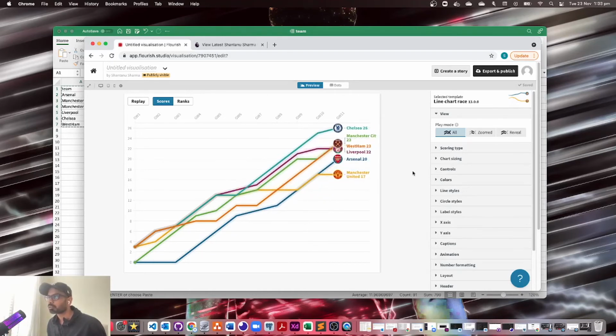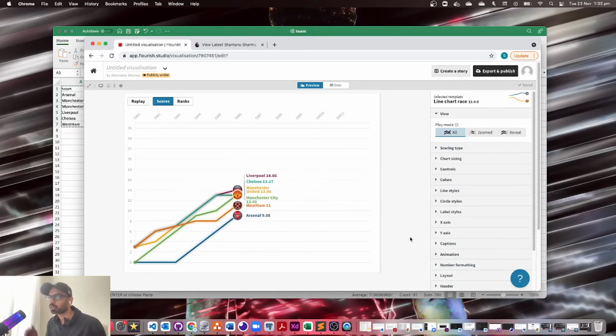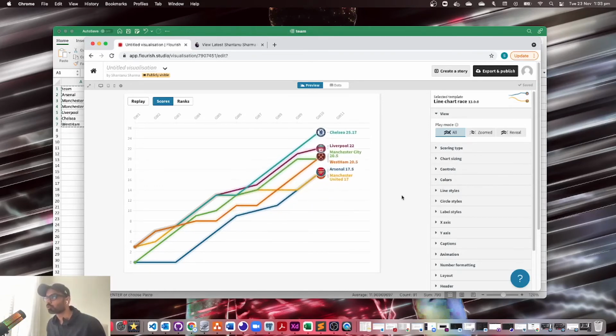The next thing we would try to solve is, if you see here, the points are getting incremented by decimal points, which we don't need. We need the points to be incremented in terms of 3 and 1 points for a win and a draw. So we'll explore how we could change that.